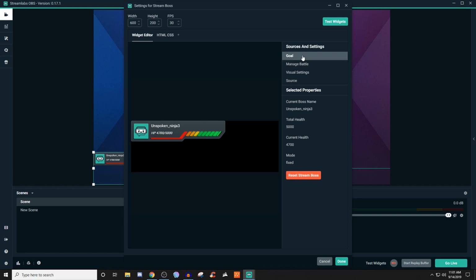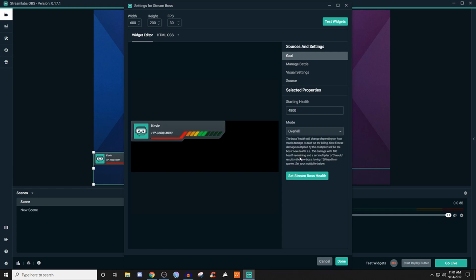So what we're going to do here is set the goal, and you can restart or reset it. When you hit reset, it allows you to give it actual health and everything like that, which you can change. You can also do fixed mode, or you can do incremental. This one says that the boss will have additional health each time he is defeated. So if you set it really low, it will have additional health, which you can set below here. If you want to set the actual health right there, you've got it set for total and then current.